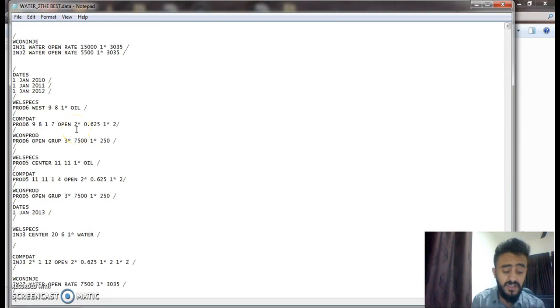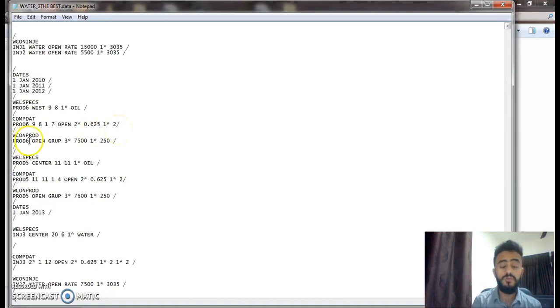The 2* is the default for the saturation table number for the connection, relative permeability, and transmissibility factor for the connection. 0.625 is the wellbore diameter, 1* is the effective permeability volume, and 2 is the skin factor.